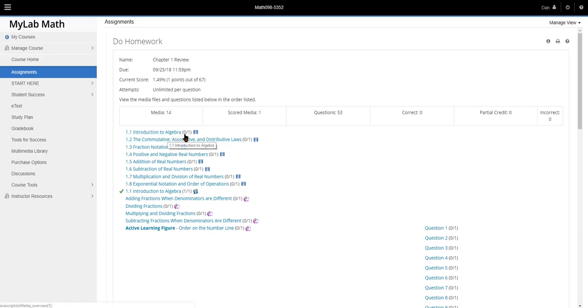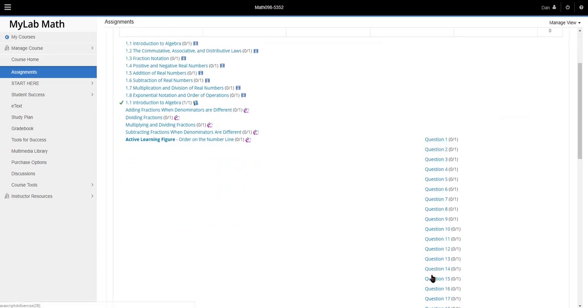So look at this, go through the video, and before you start the questions, the review is in order, so it goes through the book in this way. Make sure that, especially section 2 and section 3, this fraction notation, knowing the rules about fractions inside and out, is going to be critical to get through algebra or anything after that. And once you know the rules, it's kind of like baseball. If you know the rules, you can get some strategies on how to win the game, right? So we're going to talk a lot about problem solving with the rules. But if you don't know the rules, it really can be frustrating.